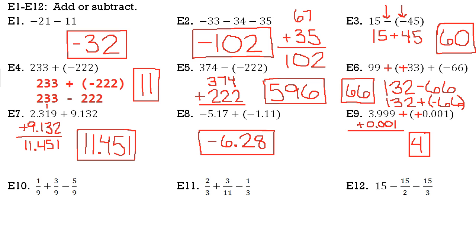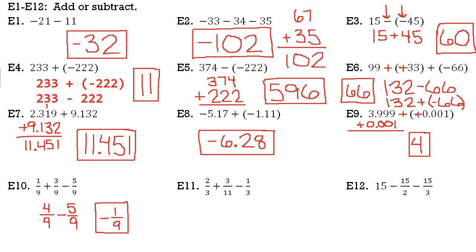We have a common denominator of 9. So all you have to do is add the numerators and subtract the numerators as you go. 1/9 plus 3/9 is 4/9. And then you take away 5/9. Keep in mind now you owe more than you have. You are taking away more than you have, which means your answer when it's all said and done will be negative. All right, example number 11.